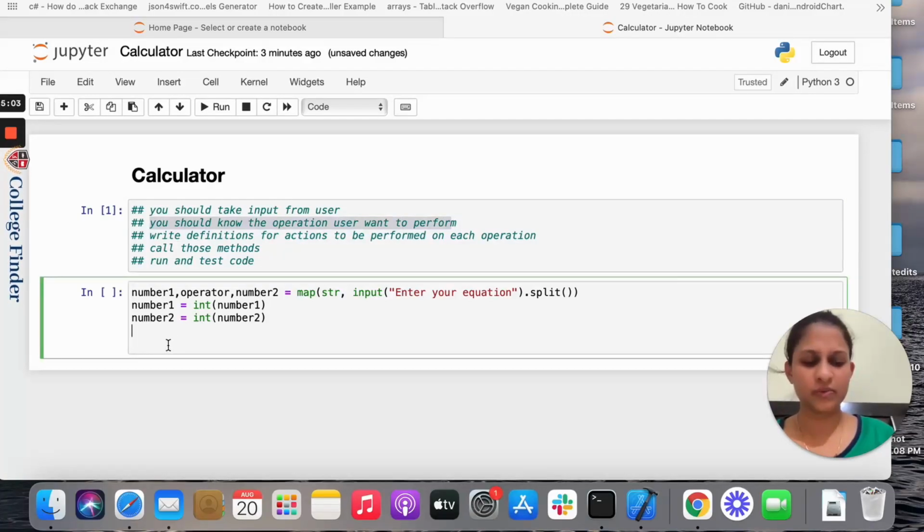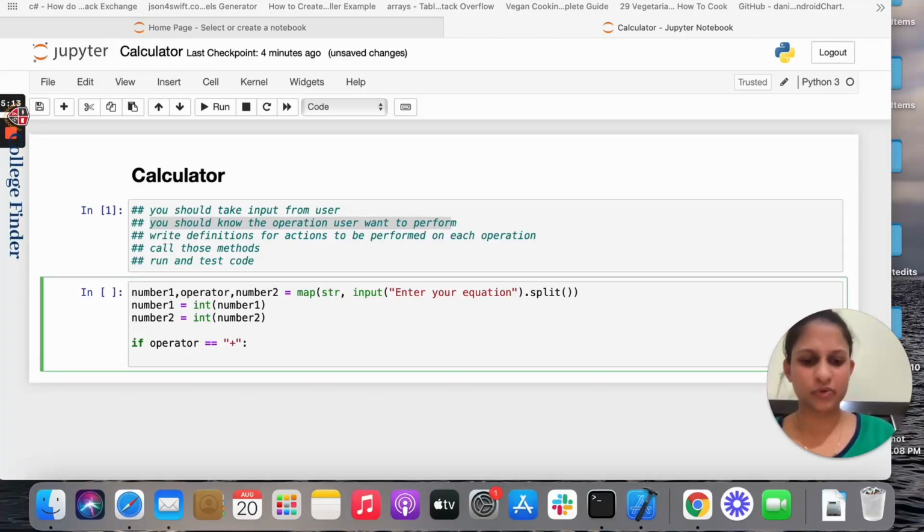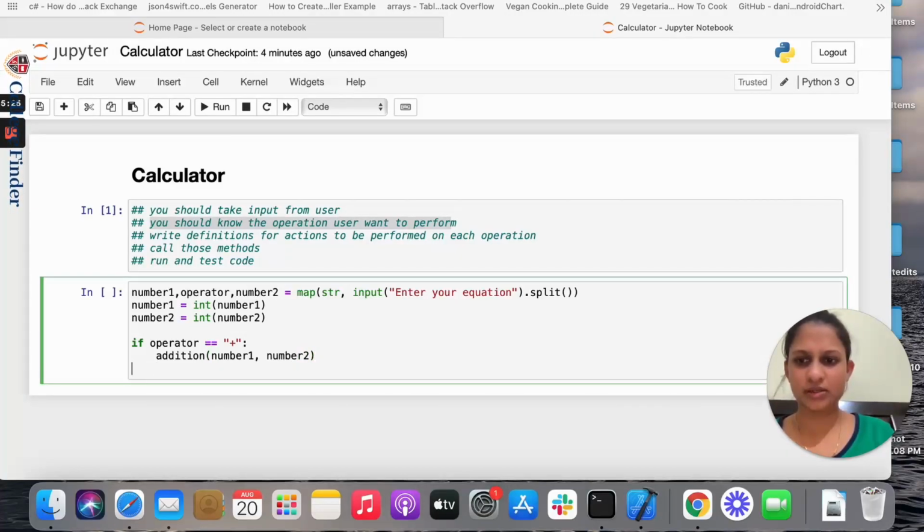So here we will use conditional statements. If the operator is equal to plus, then we have to perform addition on number 1, number 2, right guys?